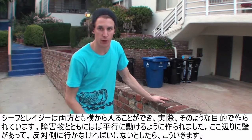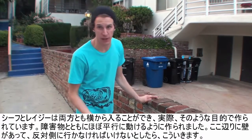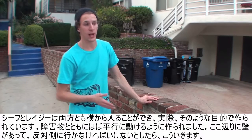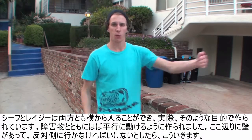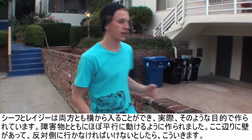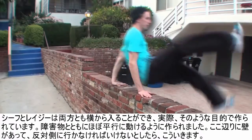Okay, so now unlike most vaults, where we come straight over the object, with both the lazy and the thief vault, we can come in from the side, and that's how they were originally made, so that when you are approaching the object, you can continue to move almost parallel with it, okay? So if there was a big wall right here, and I needed to go this side to continue, I would come up and move past.